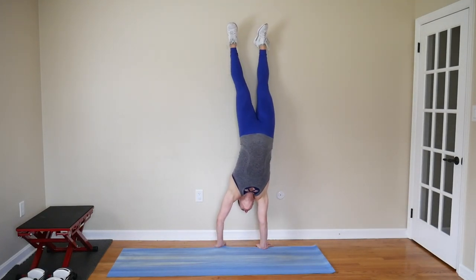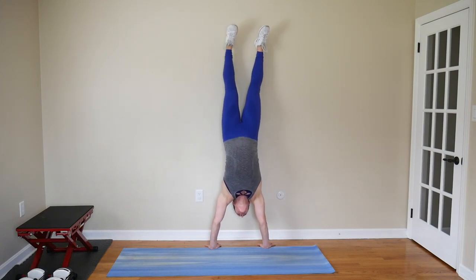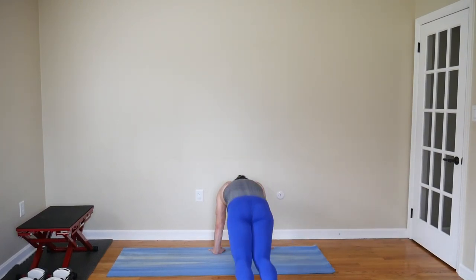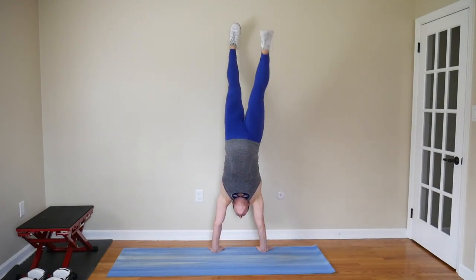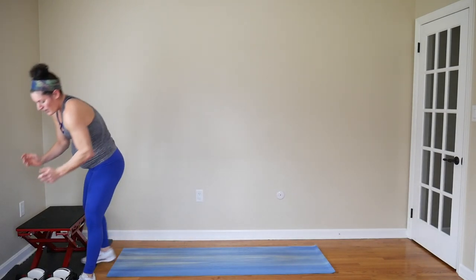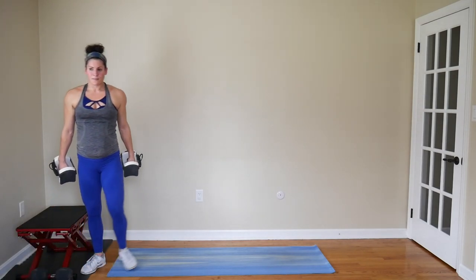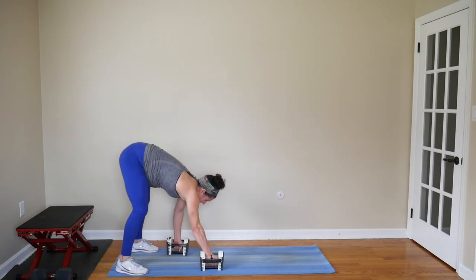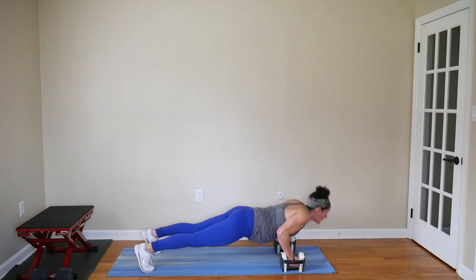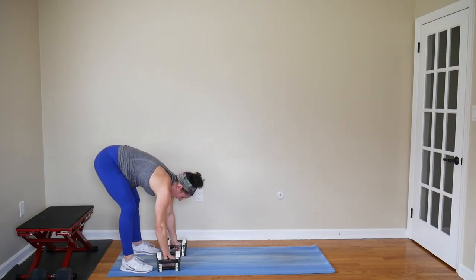Pause. Great. So I'm going with 9 pounds. Weighted walkout, push up with a pause, walk it back. So, control of those weights, walk it all the way out. Push up with that little pulse or pause at the bottom. Walk it back.